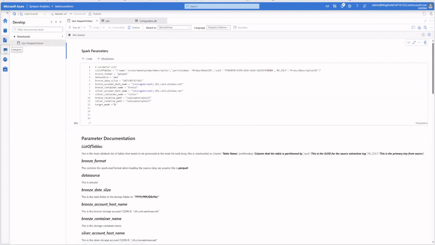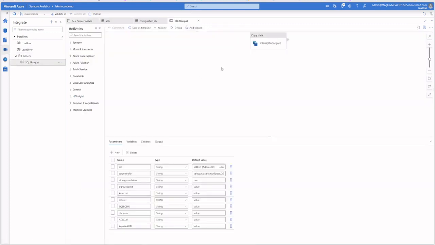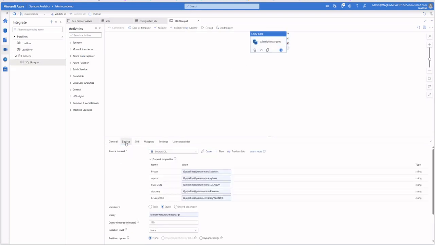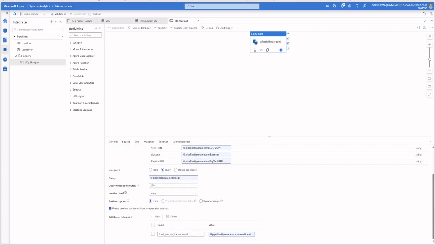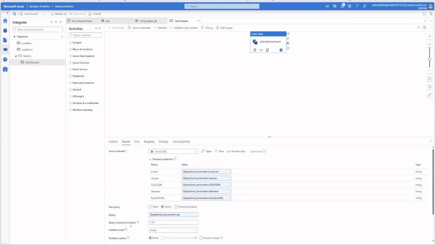And now, if we go to pipelines, we have some pipelines. Cool. So let me explain how this works. We have a generic SQL to Parquet pipeline. All this does is take a source SQL connection and sync that into ADLS Gen 2 as Parquet. Straightforward, no real fancy work here. We add a transaction ID column, which is, hey, one of the source parameters coming from a pipeline activity. So we just add that as a column, and that's it. That's all we do.